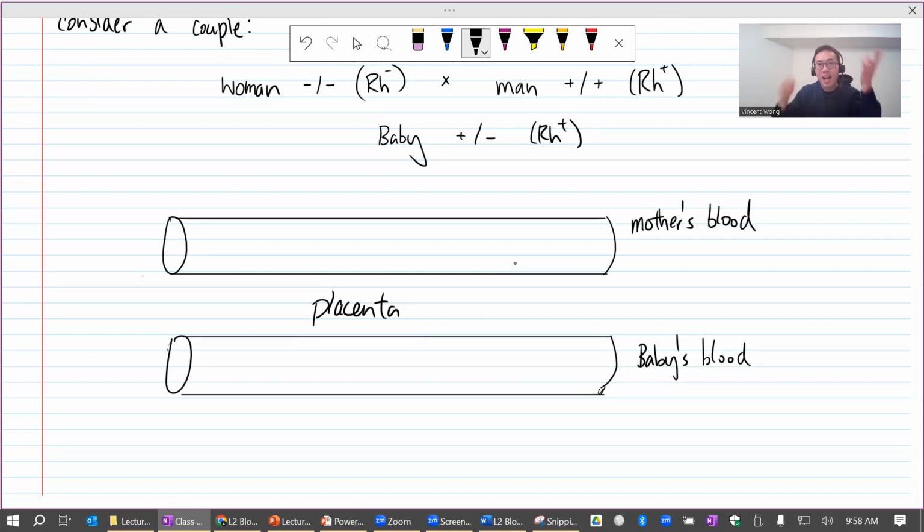I know the placenta is gonna come out, but the first time, when my wife gave birth, I was not ready for it. The baby came out. I was looking at the baby, and then I saw another thing come out, and I said, "What the hell is that?" And then the doctor was just like, "Oh, it's just the placenta."